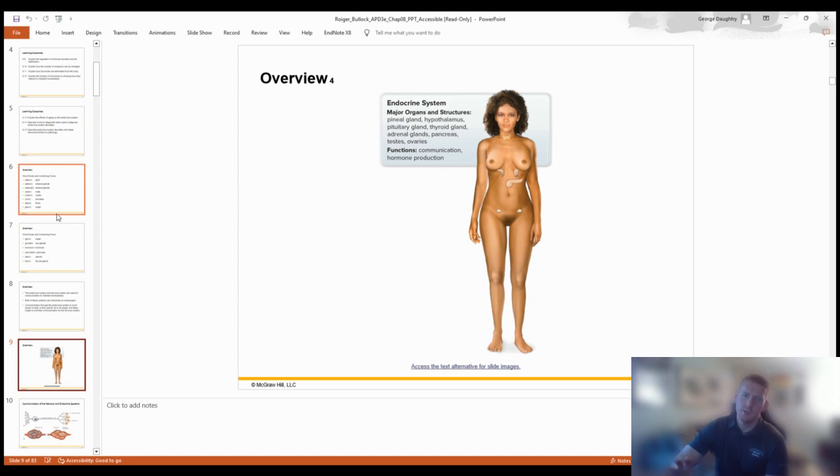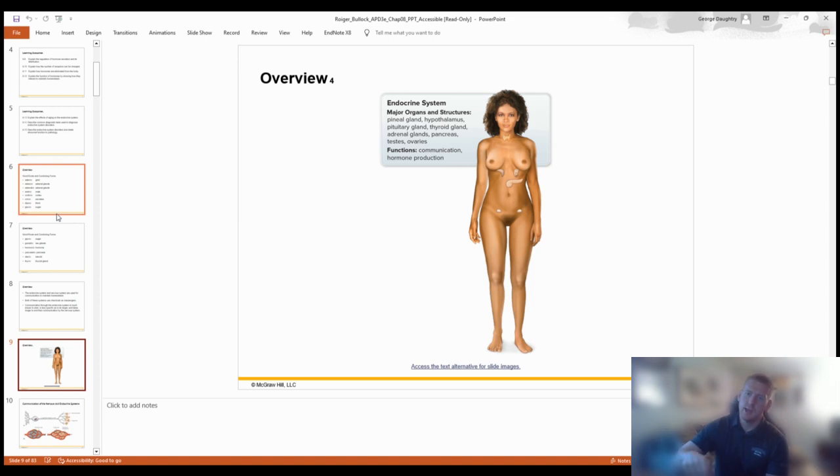The main things that you need to know within the endocrine system is all of the glands and all of those major organs that are responsible for the hormone production. So as you can see with the big overlay, the major organs of the endocrine system are the pineal gland, that's that melatonin and calcitonin production, the hypothalamus, that's all the way at the top of the brain, the pituitary gland, one step down, the thyroid glands, another step down. Then we have the adrenals, the pancreas, the testes, and then the ovaries.